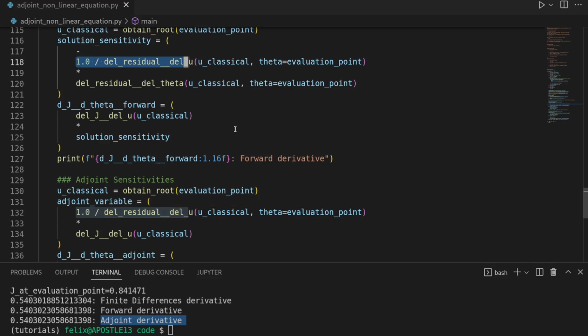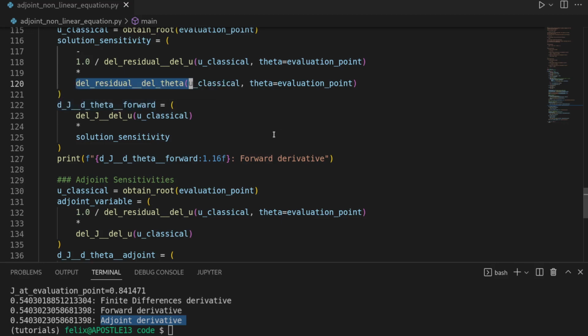However, the advantage comes clear once we see the high dimensional cases, and then we have to solve the linear systems of equations. And there it will turn out that the adjoint method is more efficient, since the del j by del u will always just be one vector, whereas the del residual del theta will turn out to be a matrix, and thereby introduces a batched solve of linear systems of equations.